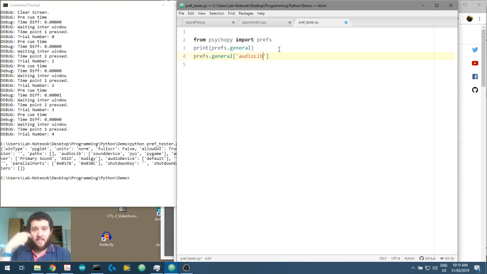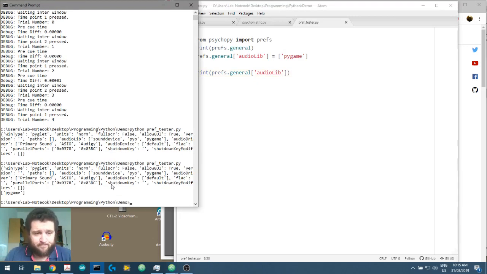So we're going to go into that dictionary and pull out this item in the dictionary, and we want this to equal Pygame. Right, so now if we print out prefs.general, and then we print out the audio lib, we should now see that it reads Pygame.